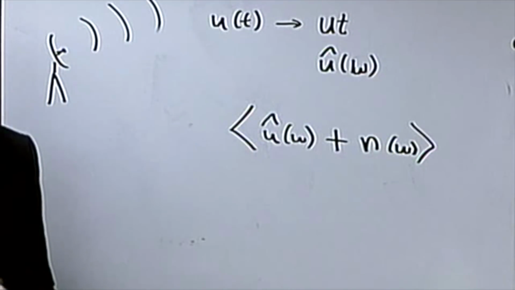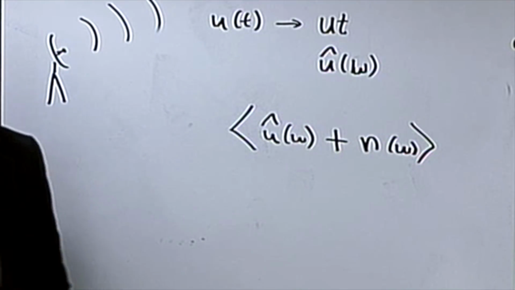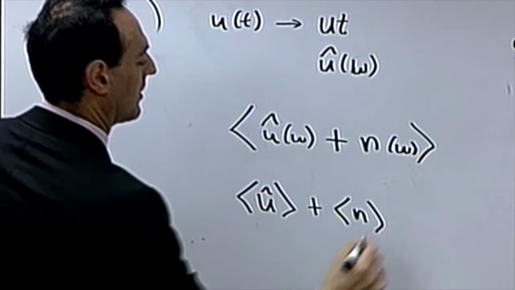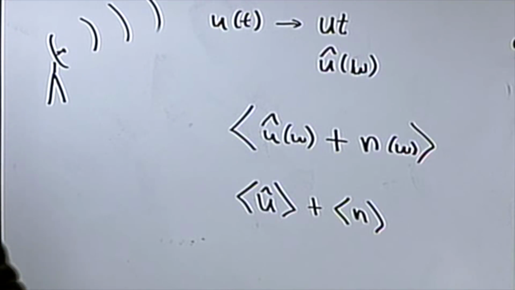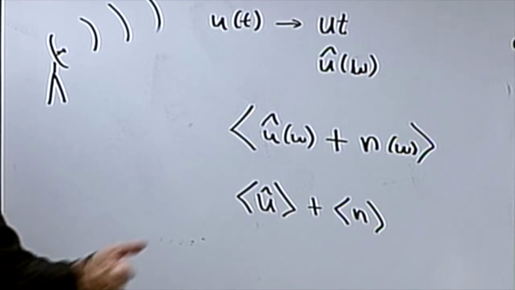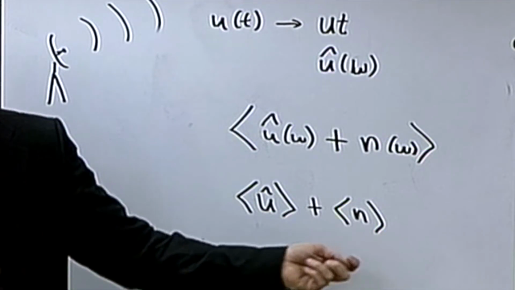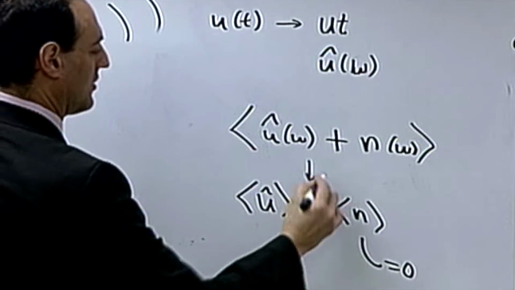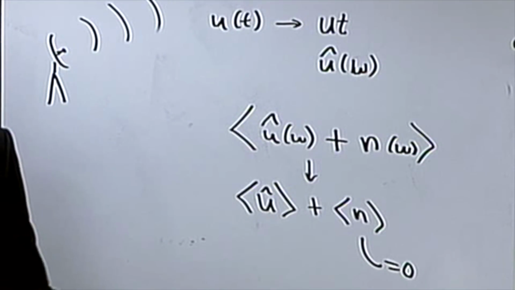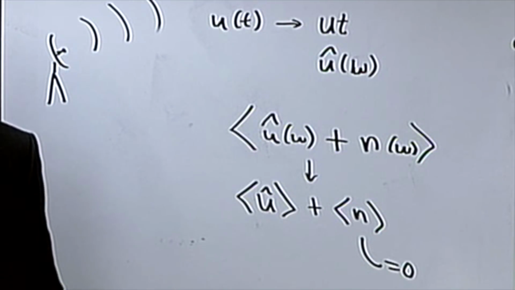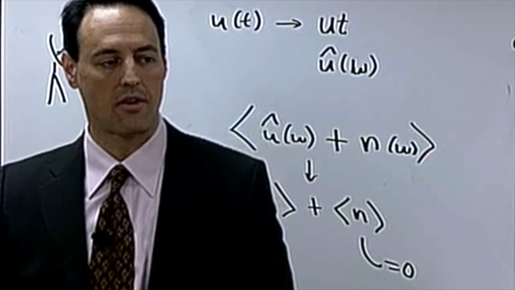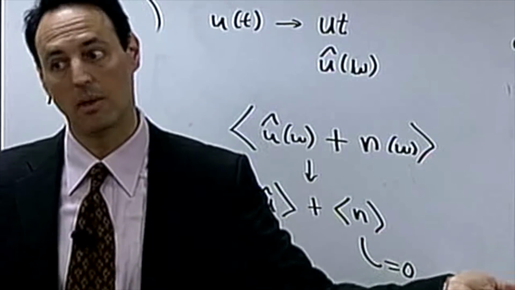Now, expectation is an integral, so it's linear. So you can just essentially write this as the expectation of this noise process. If it's a normally distributed Gaussian with mean 0, what is that? 0, exactly. So if you want to essentially remove the noise, just have a lot of data. When you add all this noise together, it should sort of average itself out to 0.